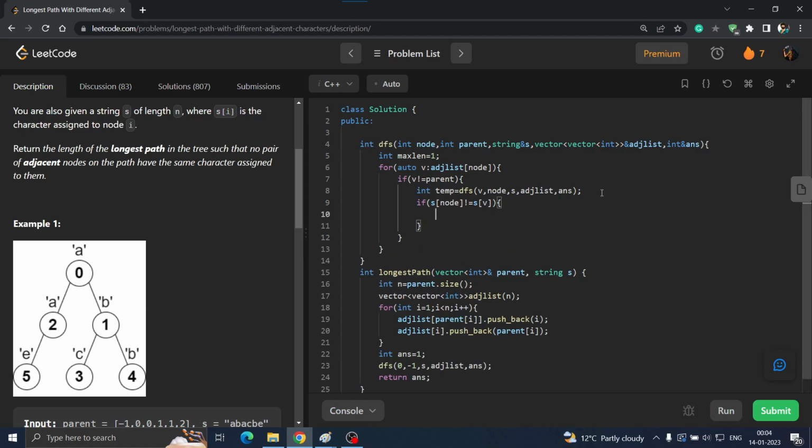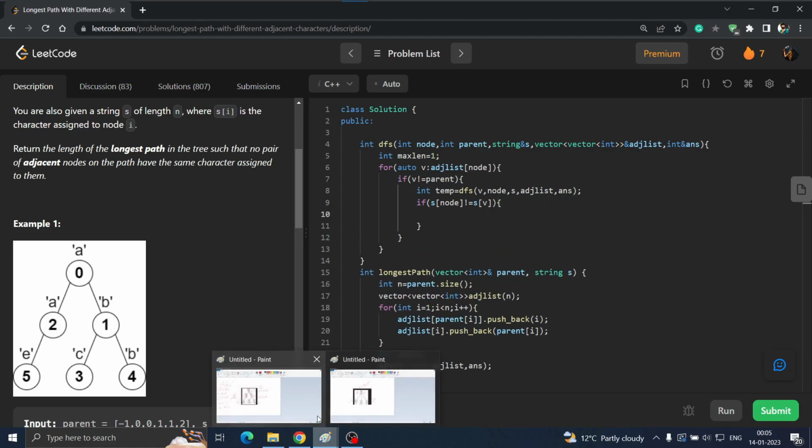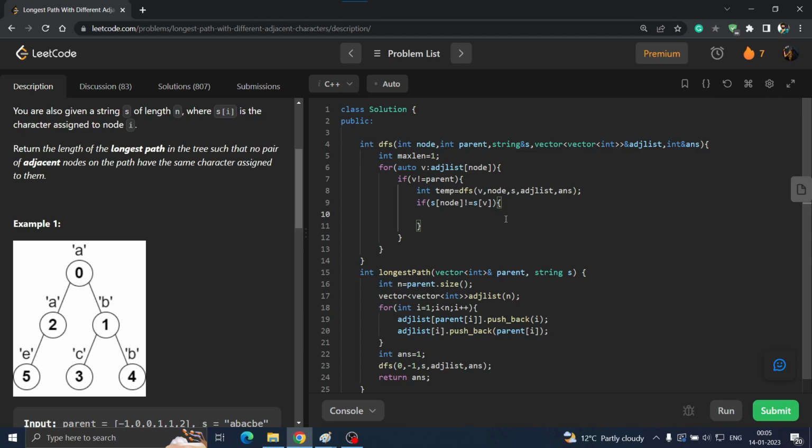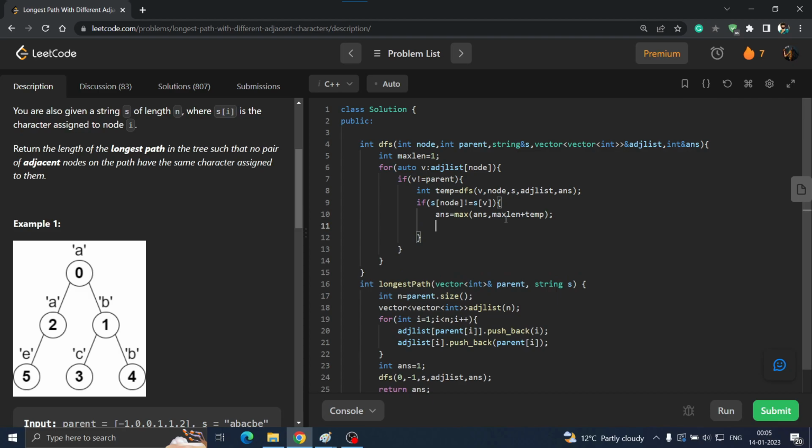Then only we can add it. And while adding, we will write our answer will be updated to the maximum of answer or max length plus temporary value. Why the addition of temp? I will tell you. And the maximum length will be updated to the maximum of maximum length, comma, 1 plus temp.